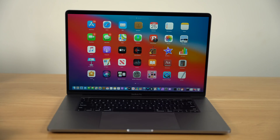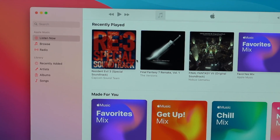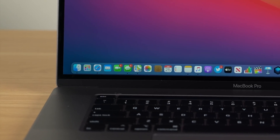This is just Beta 1, and I do expect some things to change for the final release, but there's a lot to like here, and there's also some bad that I'll cover later in the video. First of all, there's a lot more transparency throughout the user interface, especially notable in the menu bar and sidebars for Apple's native applications. The applications also have refined rounded corners in application windows. The dock is also refreshed and comes with a whole new set of redesigned icons for macOS.